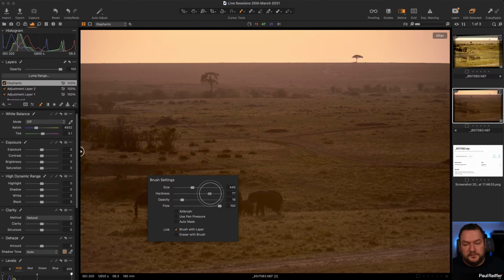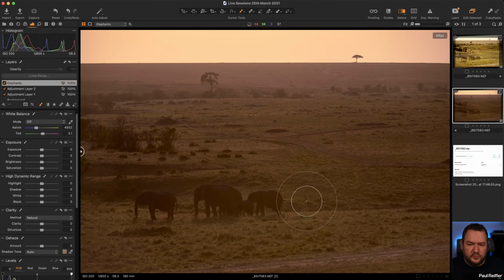And it's the contrast tool. So we rarely use the contrast tool when we're editing because it can be a bit of a blunt instrument in some ways. However, even just for this across that line, by using that here, we can get a bit more definition out of the elephants.